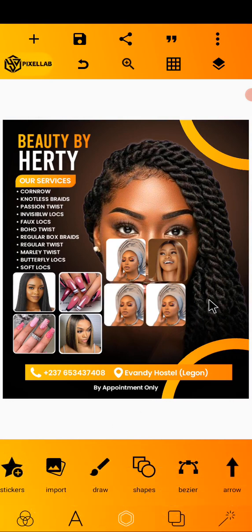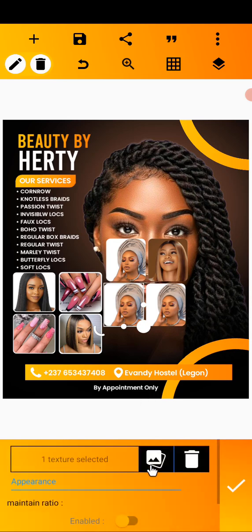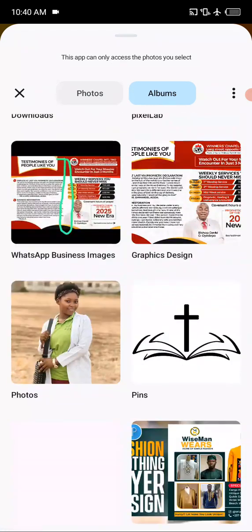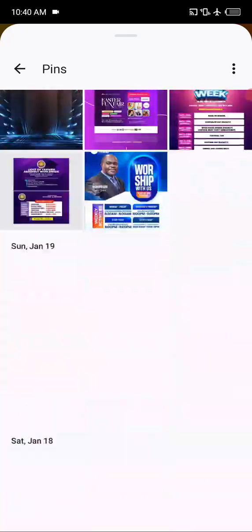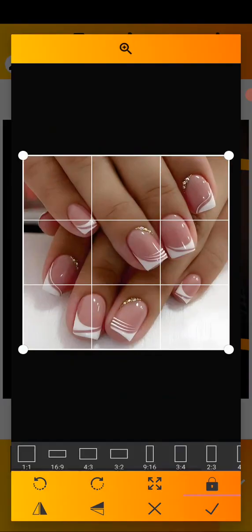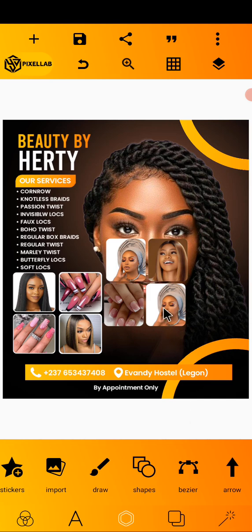So this is how I was able to create this. Now you can just be changing the different images using texture. Let's use this. Good job. It's repeating. Perfect. You can also change this.